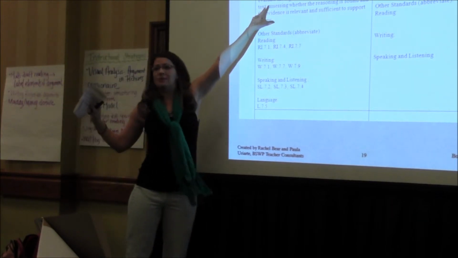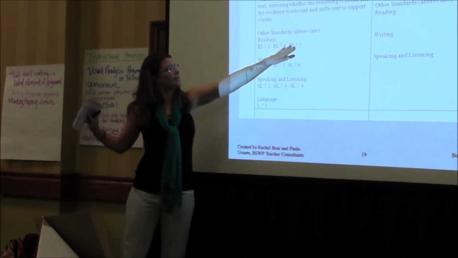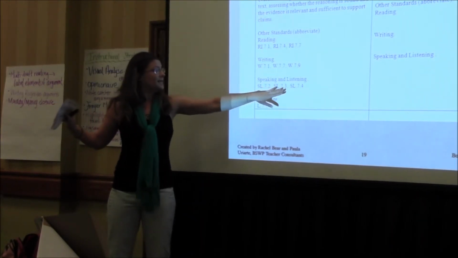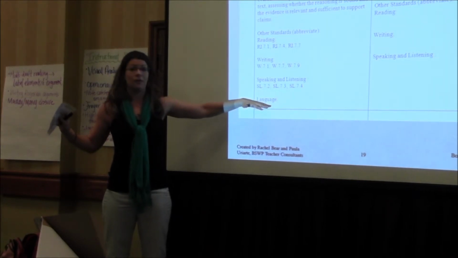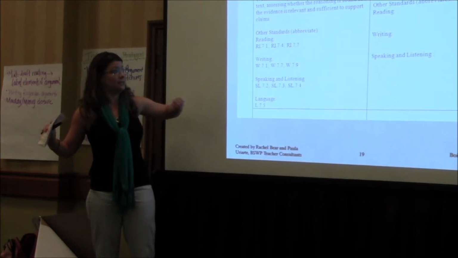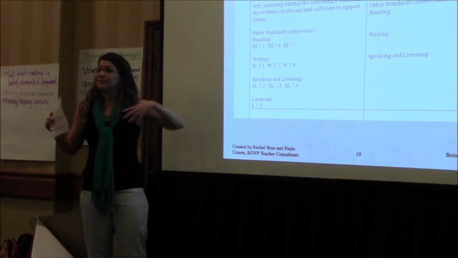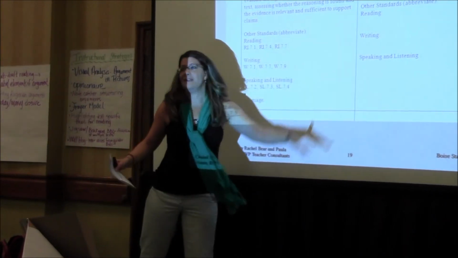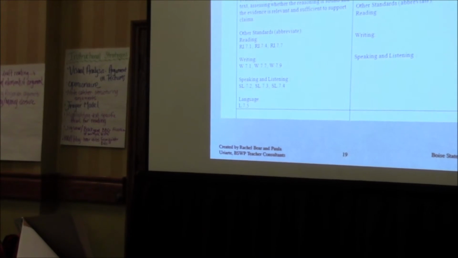This is my central standard here, and then these are the reading standards that I pulled, the writing, speaking and listening, and language, which only applies to language arts teachers. So I have one grouping right there. And what I want to do is put those back and then see if I can get through at least a second grouping of standards.